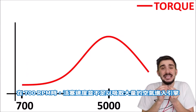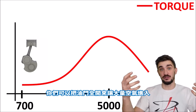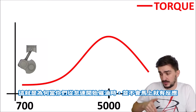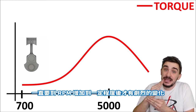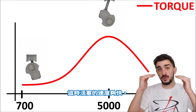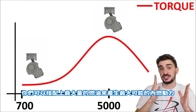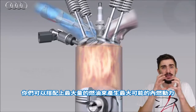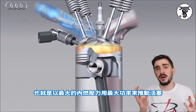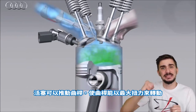At 700 RPM there simply isn't enough piston speed to pull a lot of air into the engine. You may open the throttle fully and create potential for a lot of air to get in, but a lot of air won't get in because there isn't enough piston speed. And this is why when you floor it from idle nothing really happens — there's no drama until RPMs increase at least a bit. By the time the engine builds up, say, 5000 RPM, the piston is traveling so fast that it can ingest the maximum possible air that the throttle body and intake valves will allow. You can match this with maximum fuel, create maximum combustion pressure, and push the piston down with maximum power, and using the connecting rod and crankshaft pin as leverage the piston acts on the crankshaft and the crankshaft spins with maximum torque.